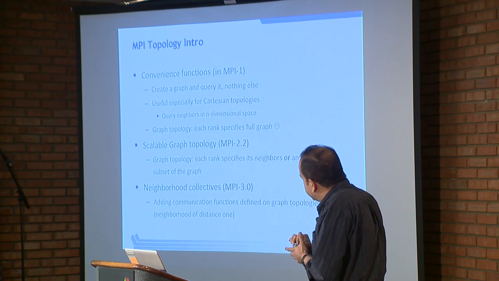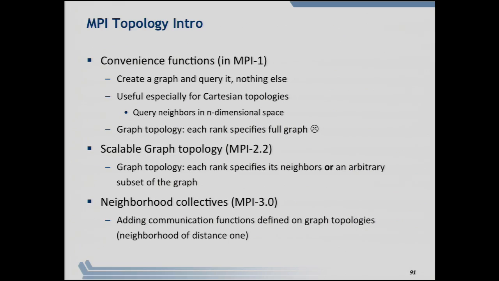So there's a Cartesian topology to create that, and there are convenience functions provided to find out who your neighbors are, because when you send, you have to actually give a process rank. So, who is my neighbor, who's top, down, left, right, and in the other dimension? If you don't use these functions, you have to calculate that. The other is a graph topology, which is completely general, like the one in the previous slide, where it's not a regular pattern of any kind. It's a general graph. How do you specify that?